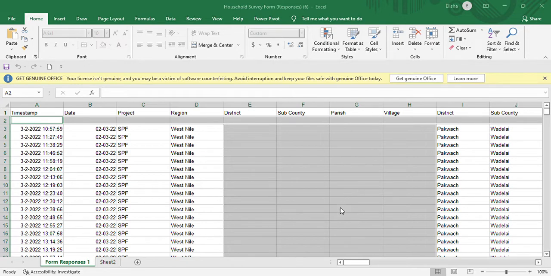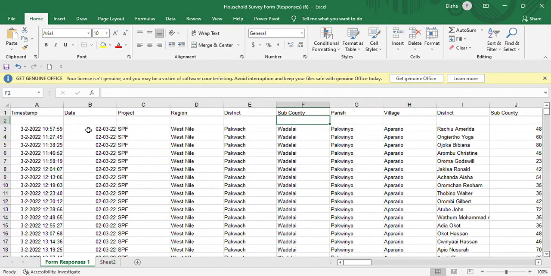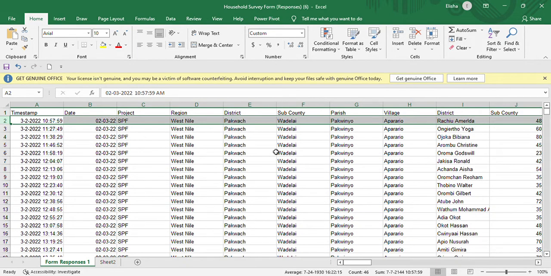I click OK. And boom, all the spaces are gone except for this one row. That one you select by clicking on its row label, number 2 here. Right click the row label and delete, and it will disappear.